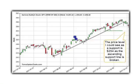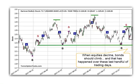Looking at the bond market, last week I talked about the fact that we had bonds move from a buy signal at the end of October to about 10 days later getting a sell signal. Well, look at what happened this week. We've reacted back to the upside. We might break out of this resistance and completely move away from this potential head and shoulders bottom formation.